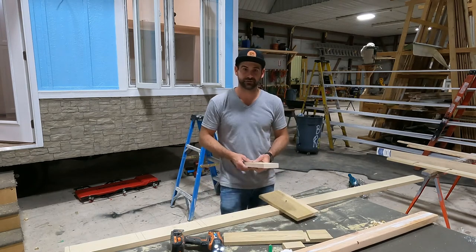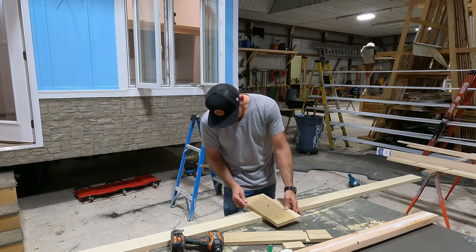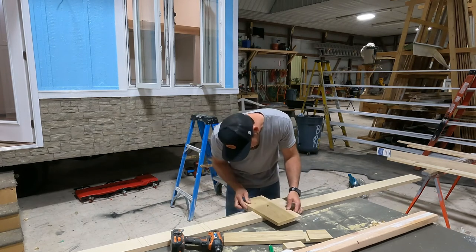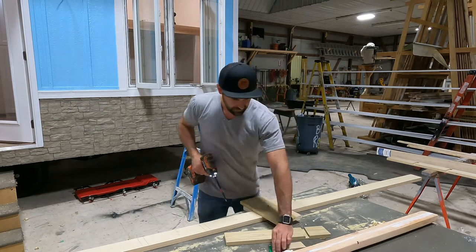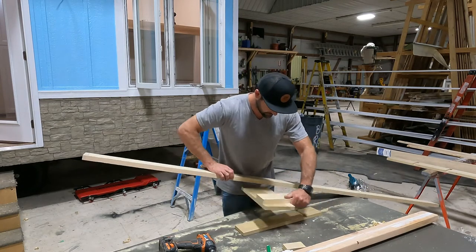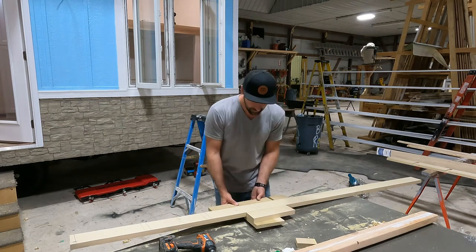Hopefully you're enjoying today's instructional video. So you get to see it built from scratch. The first thing I'll do is I'll just line this up, smack that down, and then line this back up, my edge, zipper down. Okay, same thing as before, so now I'll flip this over, use this as my gap. Screw it down, do the whole process over.